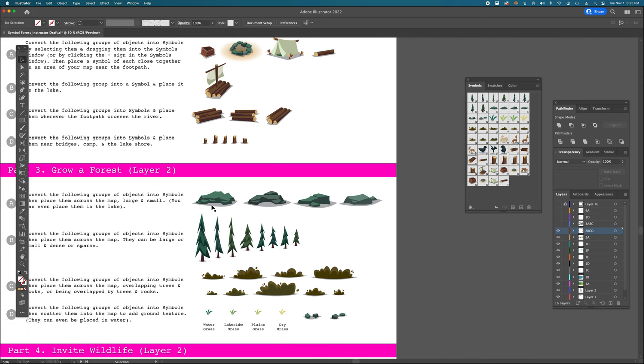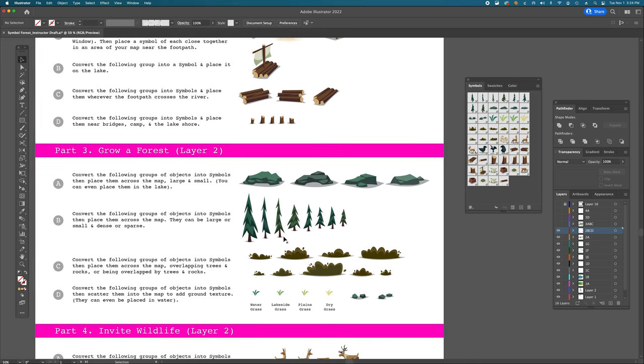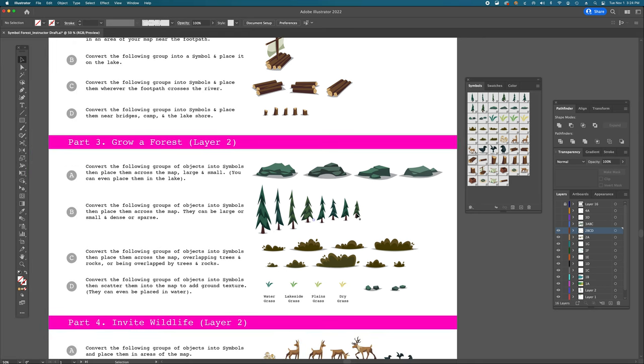You're going to want to, because these are all very uniform in size, make some really big, and some large and medium and small, so we get a lot of very natural variation. The trees already come in some pretty natural variation, but you're welcome to resize those symbols once you've placed them inside your artboard as well, to get even more. That goes for our bushes as well.